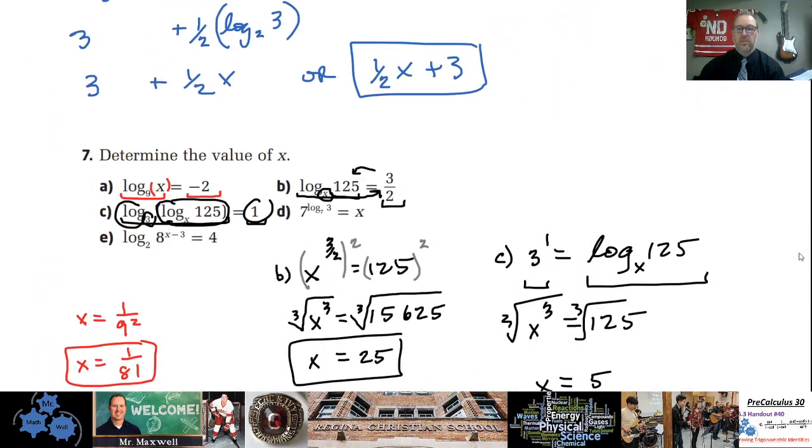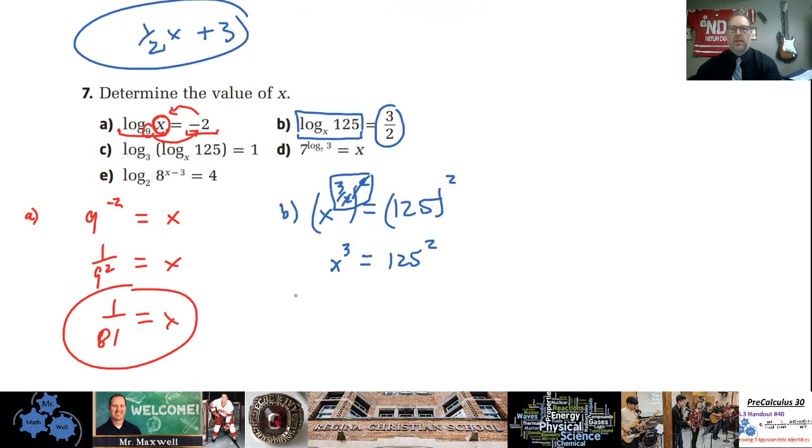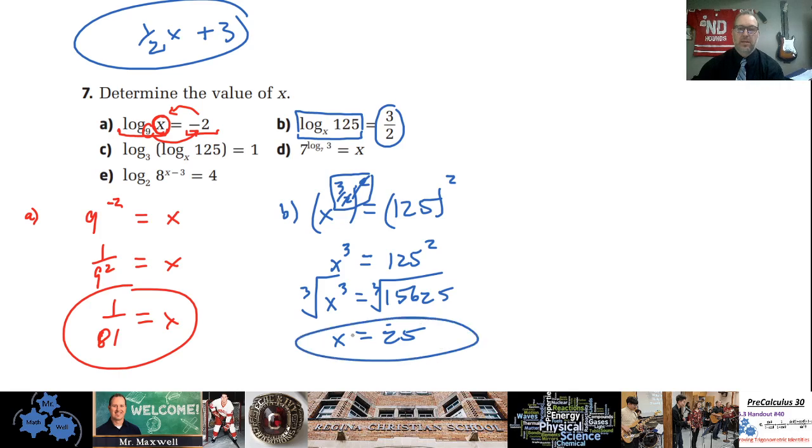Well, this isn't working out very well, is it? 15,625. See that? Yeah, 15,625. There you go. I did this before. So x cubed equals 15,625. And now we take the cube root of both sides, and that should be, I believe, 25, if I remember correctly. 25 cubed. Okay.